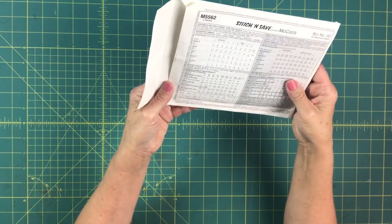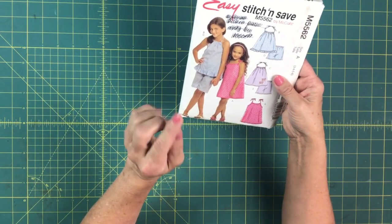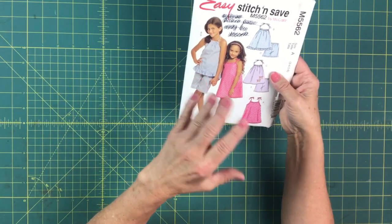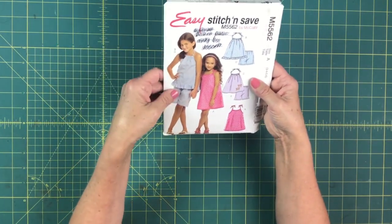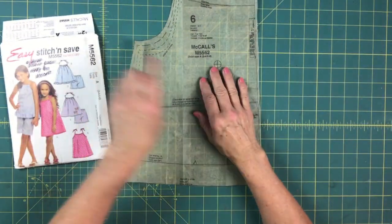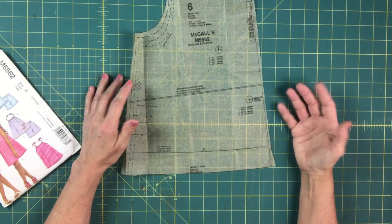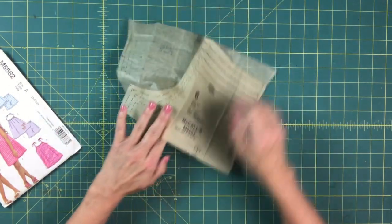So overall, it was super easy to put together. I did change the way I made the spaghetti strap and the way I hemmed it. And the next time I make it, I will just know not to use a half a yard of the elastic. And this right here on the pattern piece, it says the waist for a size 6 is 36 and a half. Just the elastic was the only problem there. So I'm looking forward to making this again. Like I said, I will just know not to use that much elastic.